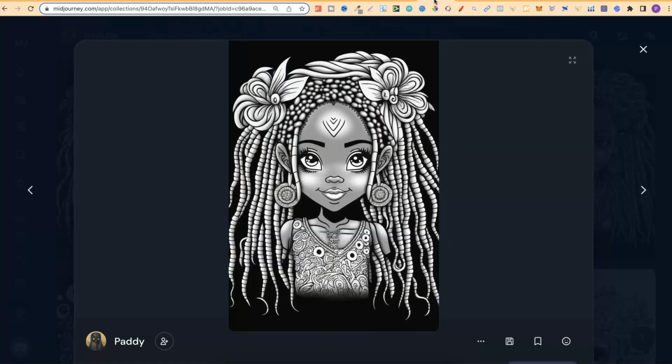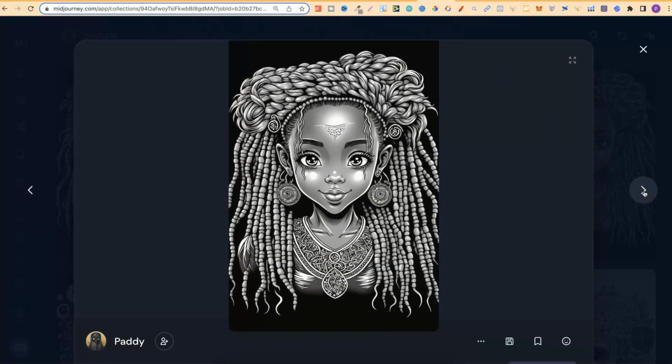Now right here, this looks absolutely awesome. Now this, in its own colouring book, with more of these, because I do actually have more of these if we go along, these just look really, really good, and these would actually look amazing coloured in, because you have all of this detail just here. You have the earrings and the hair, and again, just looks good.